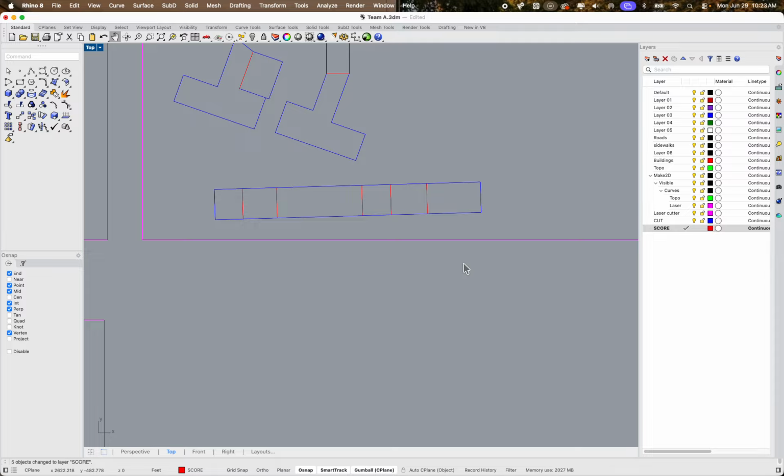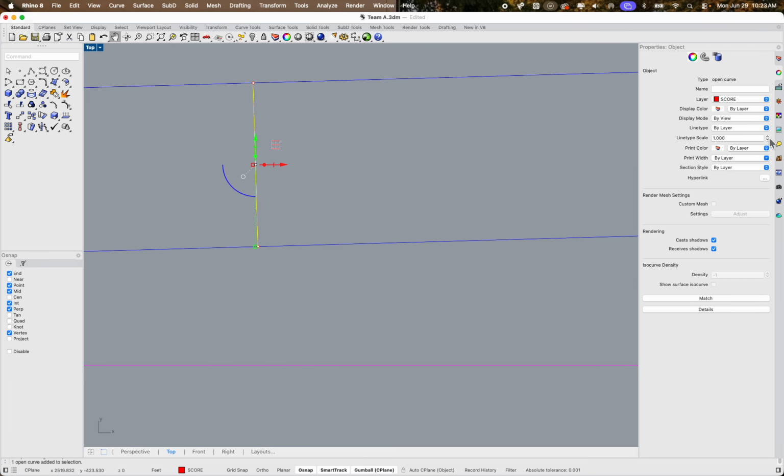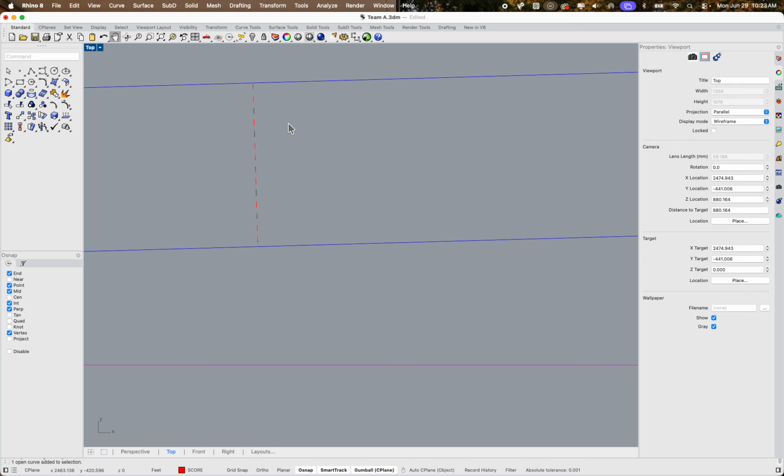I may need to actually let go of one of the score layers, maybe even do a dash line, and that could be folded both ways, right? So here's a little bit of the secrets. You can turn this into a dash line. So essentially line type, and we'll switch it to dashed, and it will actually cut a dash line on the laser cutter as well. That's really great because I can fold it back and forward, but keep in mind, the more that I do that, eventually the material will snap, and this is true of cardboard or of anything.